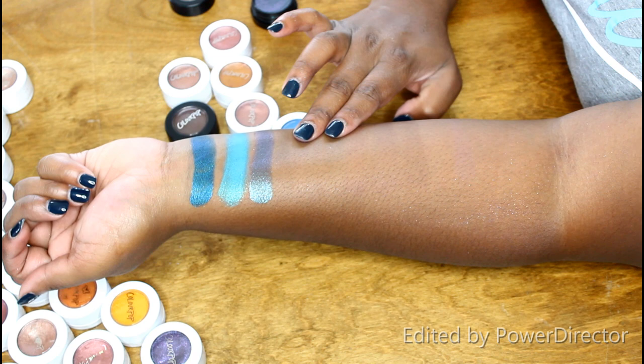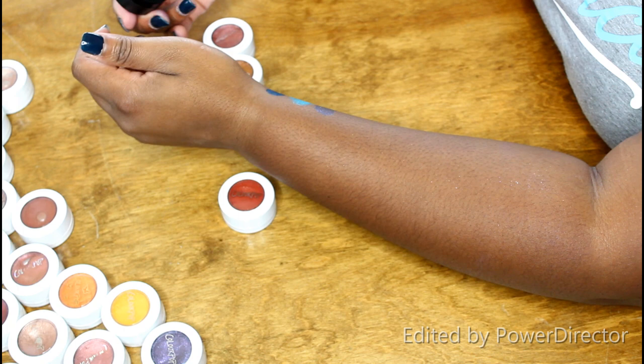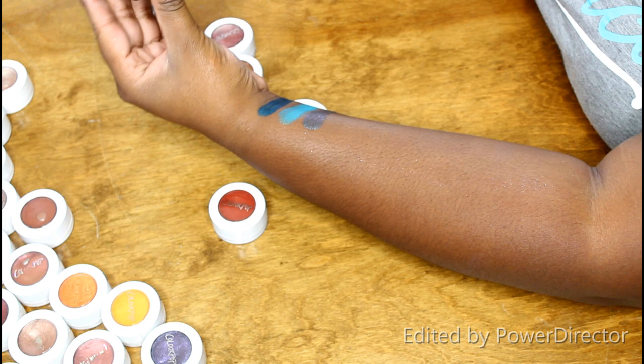It was also part of a Christmas collection. I only have 3 of them left because I've used up the other 3. And that tells you how much I'm using this. Let's go ahead and look at the last of the Christmas collection that I have left. And that's Fairfax, and it is a chocolate brown.